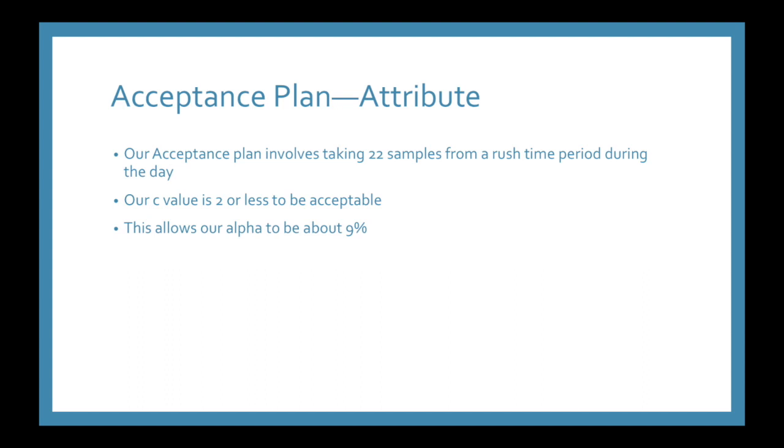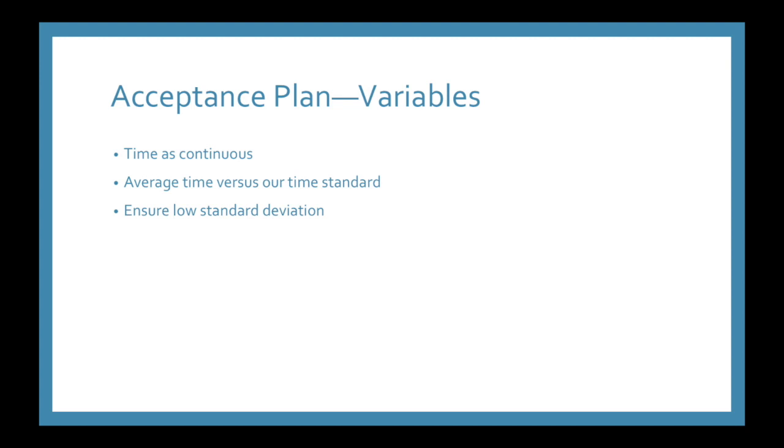For our variable acceptance sampling plan, we are using the average time for the process in an X-bar chart. We will select 20 samples, but we'll use them as continuous variables instead. So instead of setting it to check for either conforming or non-conforming, we'll use continuous variables. This allows us to see how close the times over the 2 minutes are to the average. This also means that times of 2 minutes and 1 second are not necessarily rejected, giving us a little more leeway in terms of specifications.